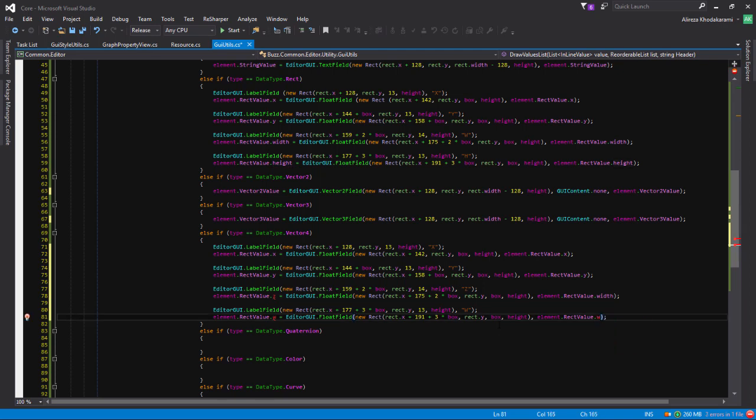So W, and Z, and here you have the vector 4 value, not the rect value. So vector 4 value.